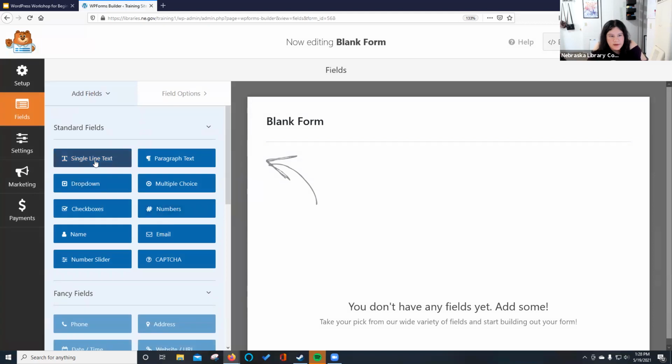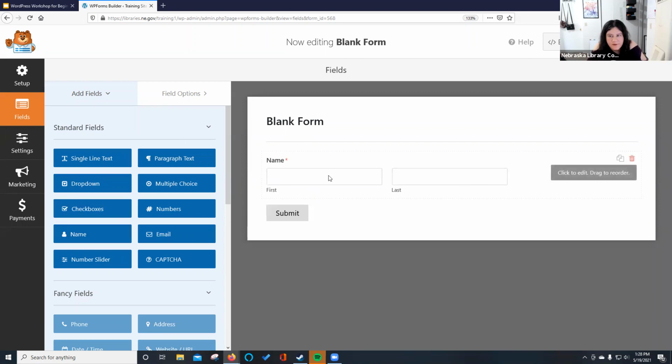And we'll start by asking people their name. So all of your available fields will be on this left-hand side here. Then you'll click and drag it into the blank form field. And then the first and last name will pop in here.